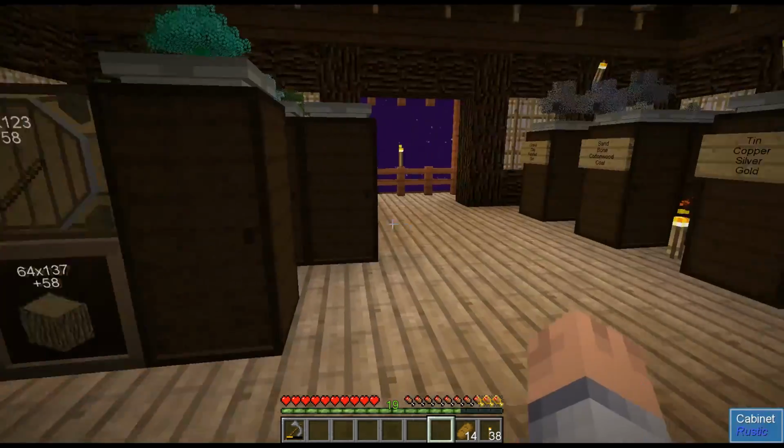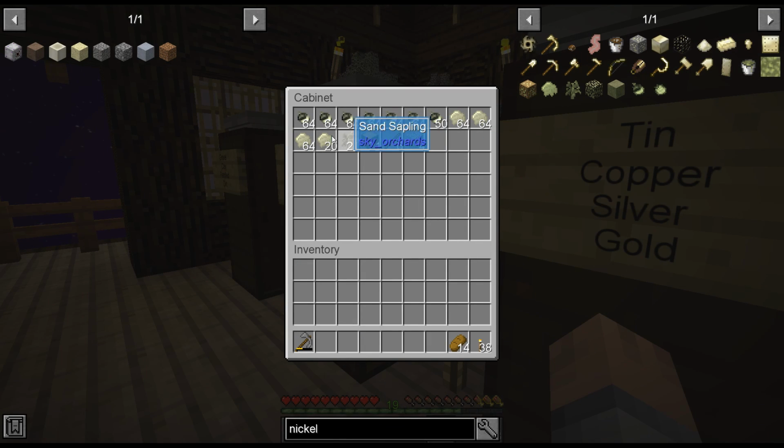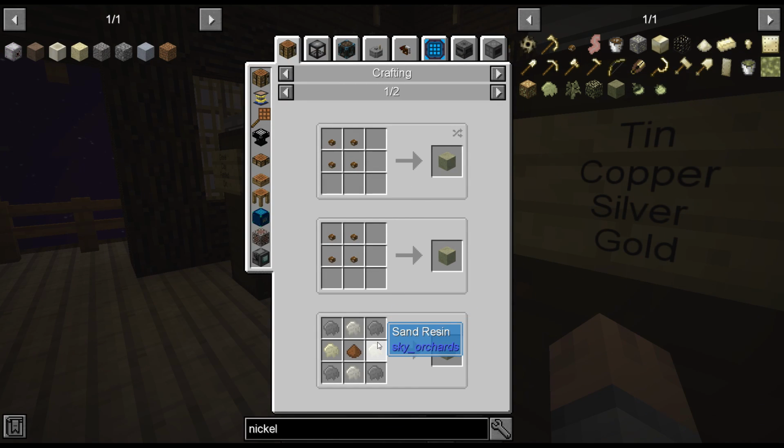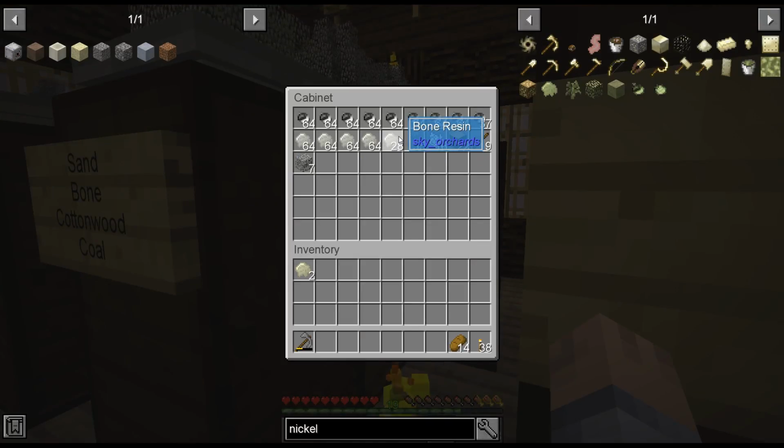I don't know what I'm going to do with all this stuff. So let's go ahead and get 2 sand, right? We check again. 2 sand, 4 petrified, and 2 bone. So let's go shopping here.